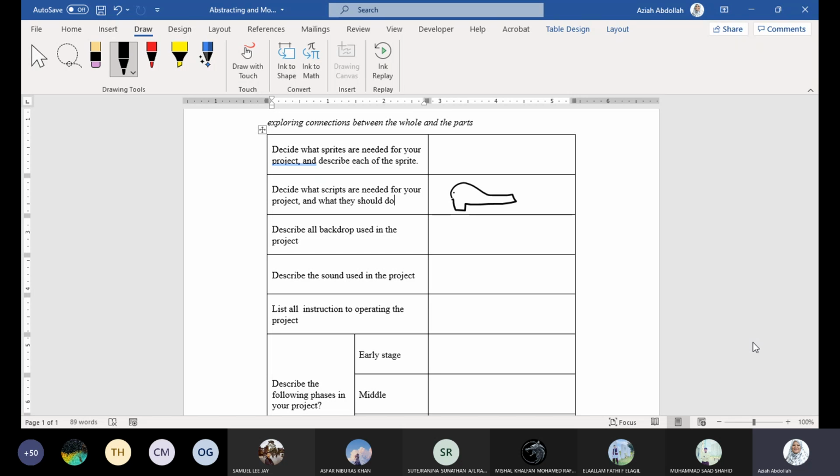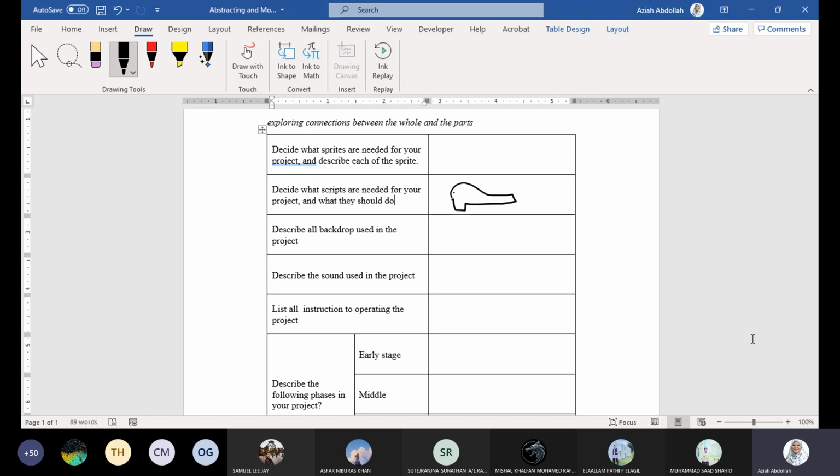So explain why you need the background. The background is for the instruction. Screenshot and explain. That's why we say exploring the connection between the whole and the parts, because when we combine everything, we get one whole program.